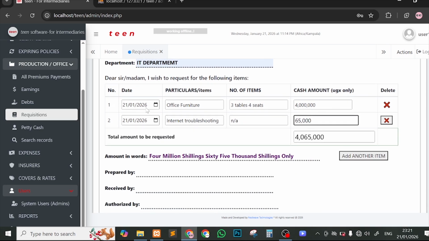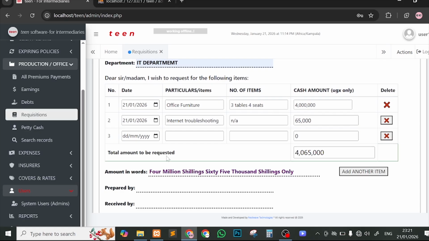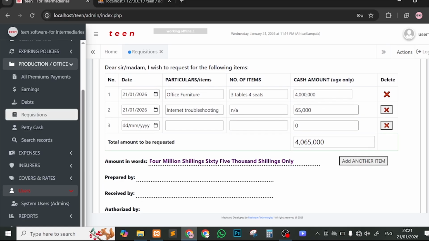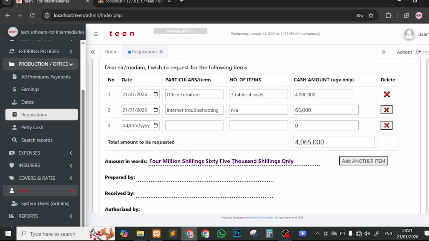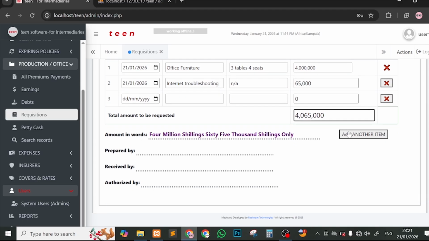If I have any more to request, I'll just click on add another item, and you can notice that the more I keep putting a cash value to this requisition form, the more it can automatically count in words, but in shillings, because so far now this is 4 million, 605,000. So the same will come here, because you can't edit this because it is auto calculated from this. This is trying to protect the fact that you can't write a wrong value here, yet here you have a different thing. So that is still auto generated from the system.